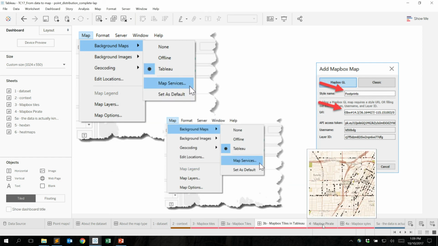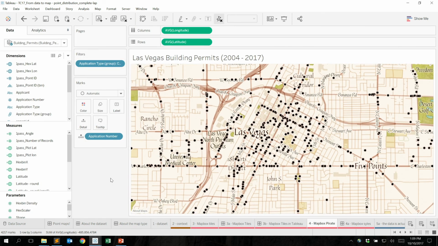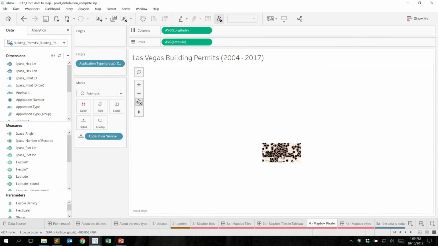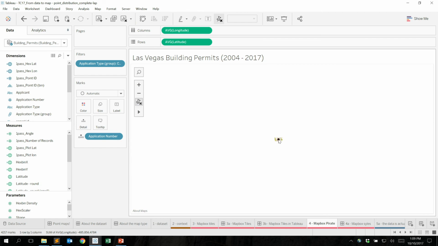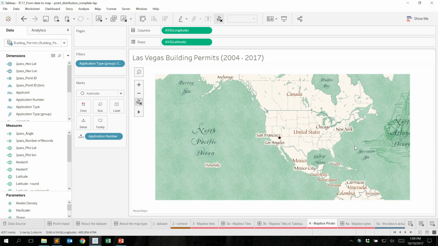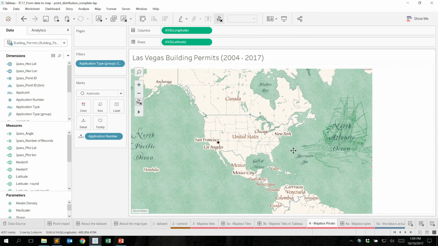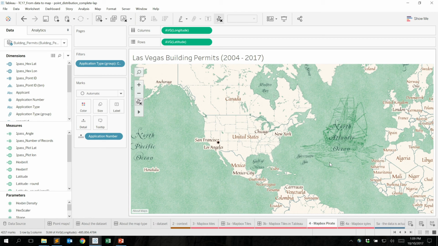Or you might want something a little bit more special. I personally am a fan of the Mapbox Pirate base map. It is my favorite. If the conference were in Treasure Island, this would have been way more awesome. But I think this is good enough. The really cool thing about this, if you're working with not local scale data, is that as you zoom out, it gets really, really cool. They don't have any sea dragons, but there are some really nice ships and other good detail. So I highly recommend Pirate for almost all of your base mapping needs.